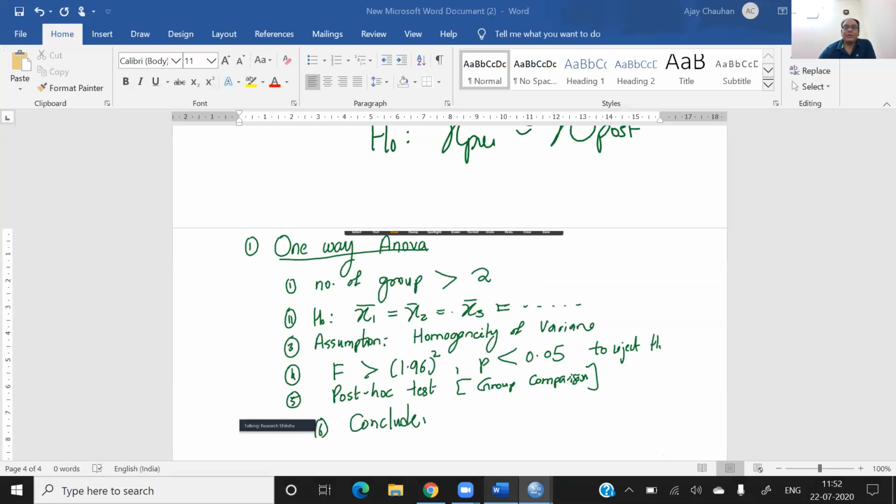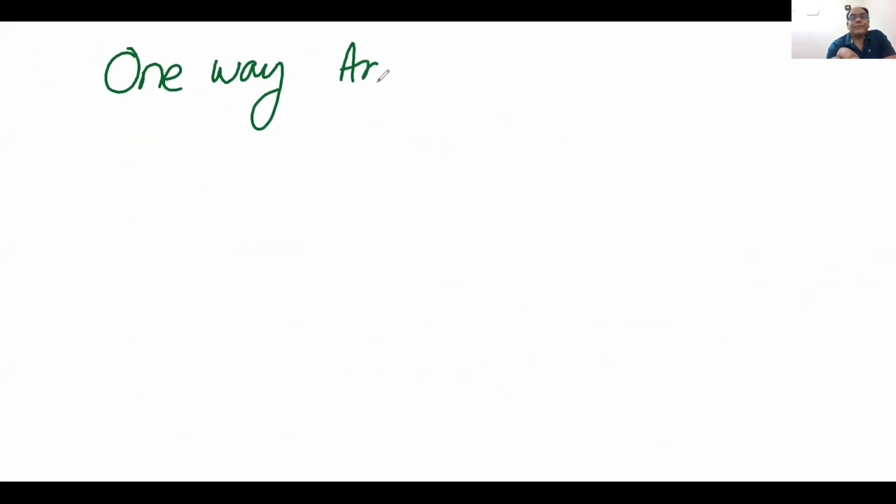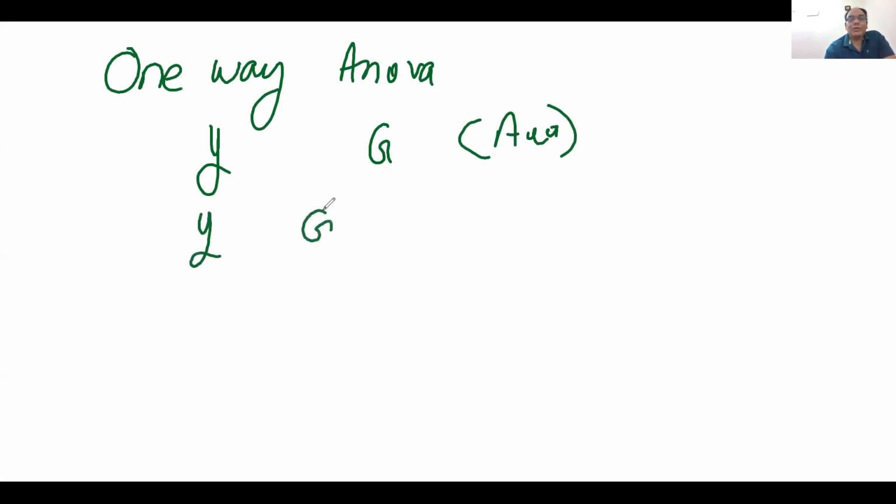Okay, now I am telling you some more advanced issues in the topic which you can learn further. This test is known as one-way ANOVA. In one-way ANOVA, we have one scale variable y and one group variable, let's say group. Like in the recent example, we had one grouping variable called area. Sometimes we have one variable and two groups, group 1 and group 2. Group 1 may be on the basis of age, and group 2 may be on the basis of experience. So when you have one dependent variable and two groups, this case is known as two-way ANOVA.